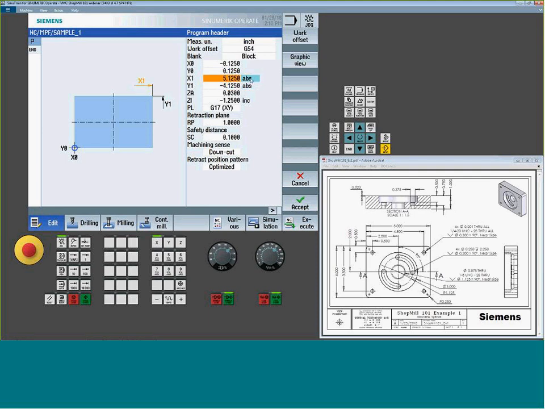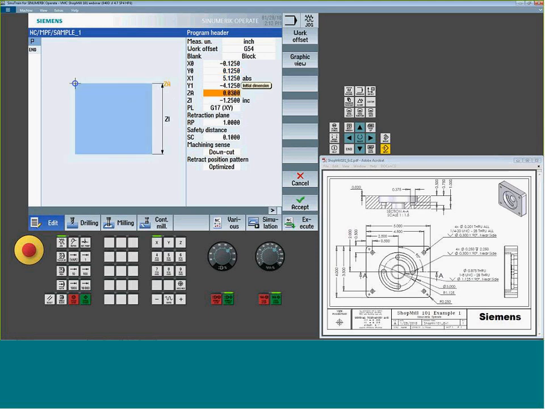Now, you see how I have the absolute symbol to the right of these commands? Whenever I see that, that means that I can change that dimension from an absolute or an incremental value. And I'm going to do it the same way. I'm going to use the select key to toggle between those two fields. So if you don't see anything written to the side of it, that's immediately telling you that that input field is an absolute value. You can't change it. Or it could be an unsigned value depending on the operation. But again, it's not editable. It's not changeable. It's a fixed value.